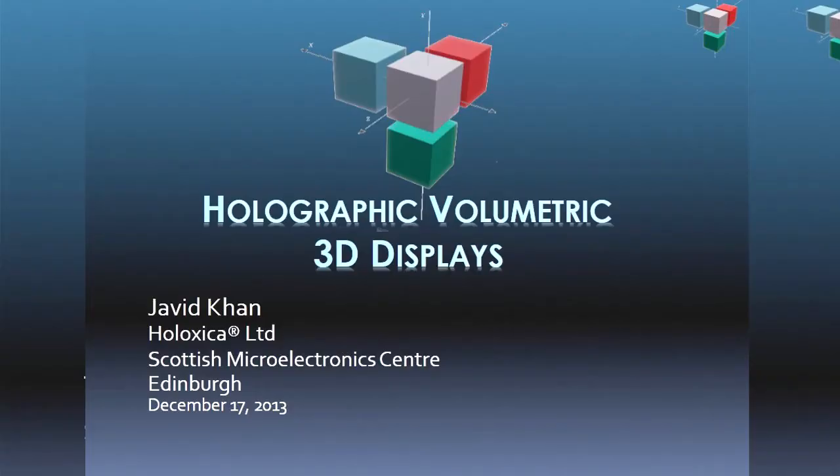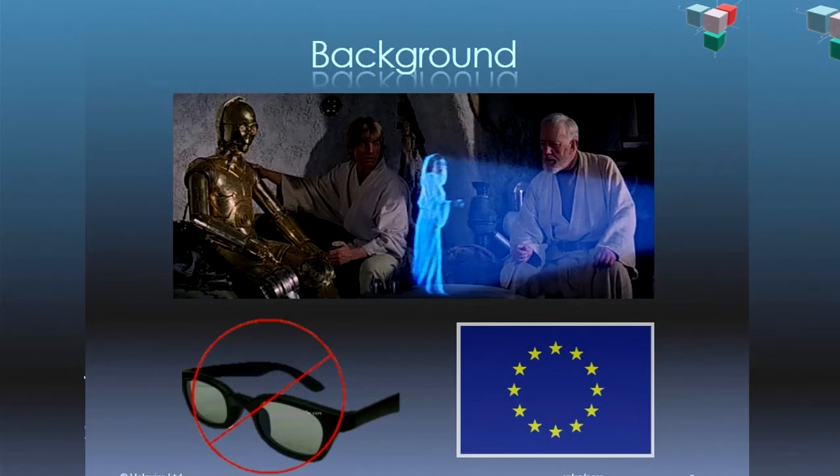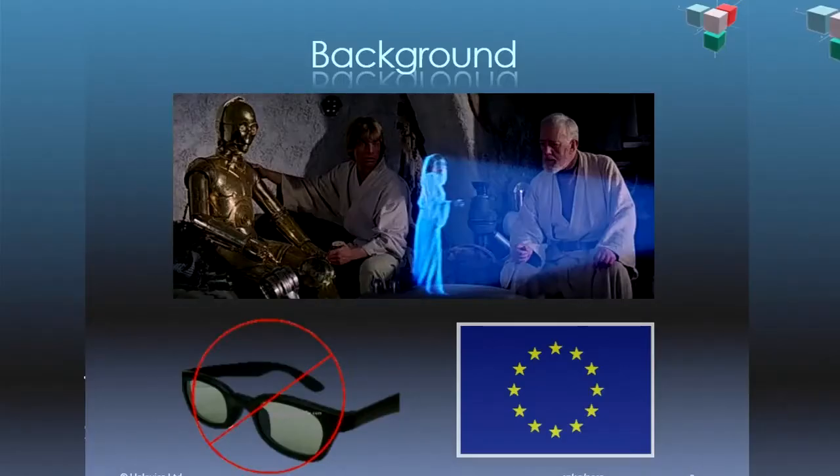True 3D displays have been theorized and fantasized over the past 50 years. The scientific community and every sci-fi fan knows that the ideal holographic display is really quite far away. Unfortunately, this has set the bar quite high for this kind of technology. Conventional stereo 3D is really just an illusion — it's twin 2D — and it's not really good enough for the job.